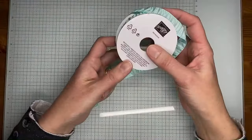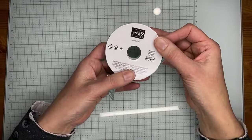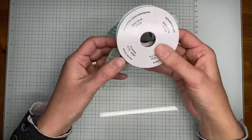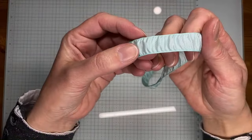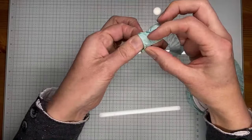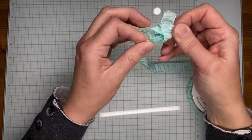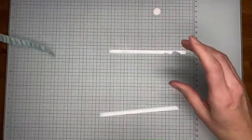There's also ribbon that's a little hidden in the catalog — make sure you look for it. It's Pool Party colored, 5/8 inch crinkled ribbon — soft and it will tie a bow really easily. I think it'll be great for baby cards and similar projects. Also available for free with a $50 order during celebration.